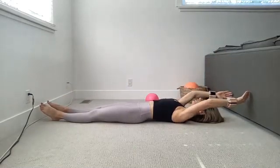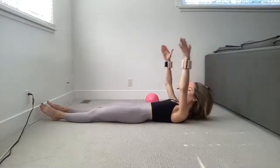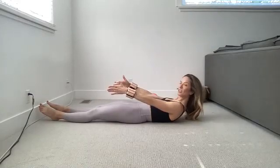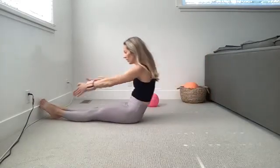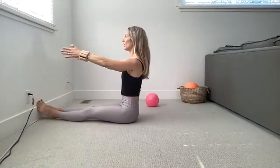We're going to come into full roll-ups here. So we're going to go a couple, keeping both feet down. Tuck that chin. Try and reach your arms up towards the ceiling instead of just here because the weight will help you up. So reach up a little bit. Reach all the way to those toes. Stack up tall and then come right back.